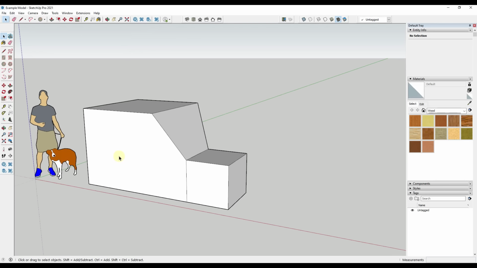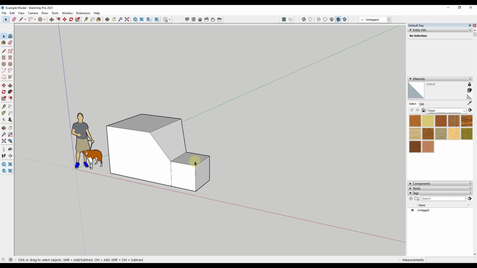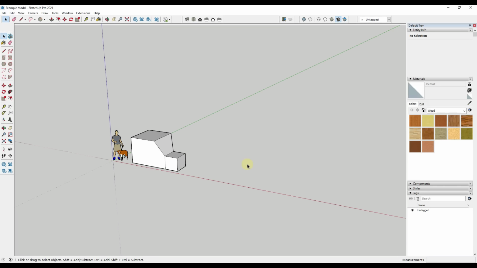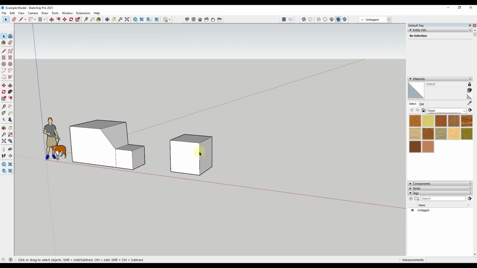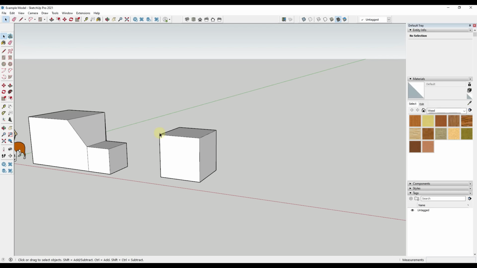And so this can be helpful. You can use this for modeling different things, but it can also be incredibly frustrating because it makes it really hard to make changes to things inside of SketchUp. So what we want to do instead is, let's say we're to draw another rectangle. So R, click, click again, and then we'll use the push-pull tool in order to extrude this up. So you can use the P key in order to do that.